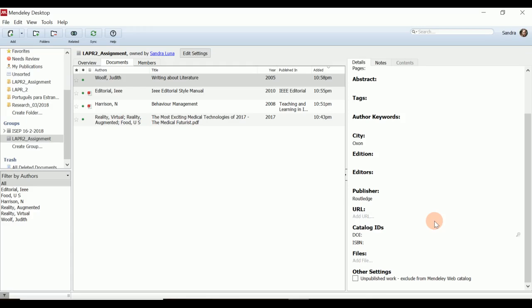And so for this tutorial, that's what was important for you to learn: how to add a file by dragging or by clicking add, and to add a manual entry.